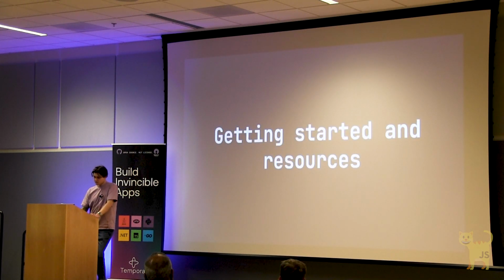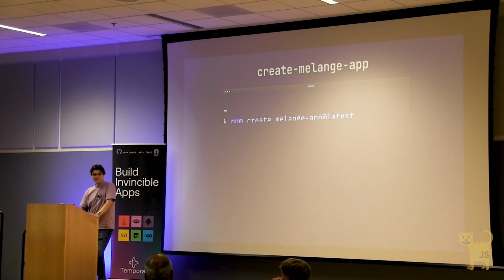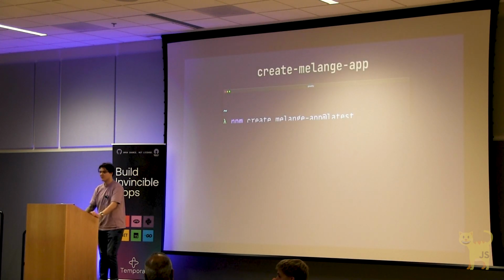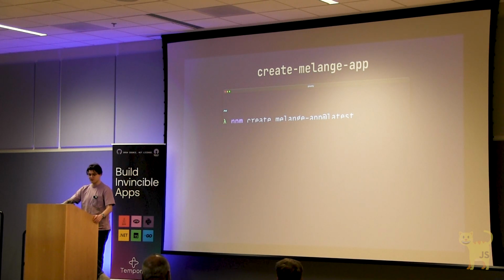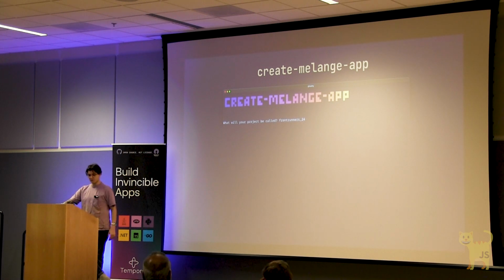So how can you get started? The best way, in my opinion, is a tool I built, which is actually recommended by the Melange core team, called Create Melange App. So if you wanted to, you can just run npm create Melange app at latest in your terminal, and it's going to walk you through a wizard of getting set up. Ends up looking like this, so you can choose whether you want to build a React app, if you want to use Vite or Webpack. We're working on adding other bundlers, just a couple options, whether you would rather use OCaml syntax or ReasonML syntax. Yeah, if you run into bugs on that, please file an issue.